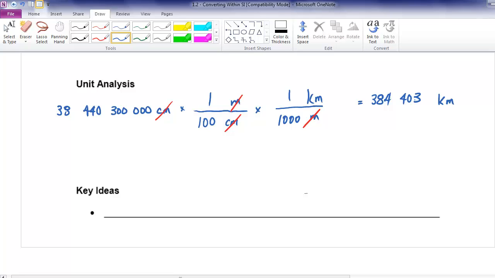Again, if we summarize the key ideas for this lesson, it comes down to knowing your conversion factors if you're going to use unit analysis, or, I guess either one, knowing the SI units of measurement. Like basically, where are they relative to one another?